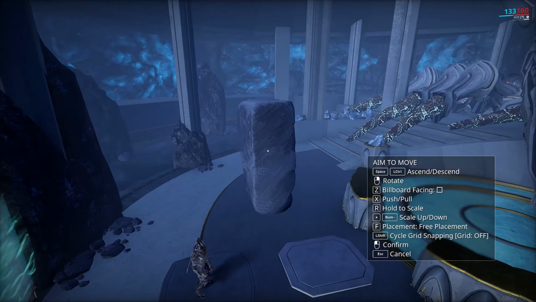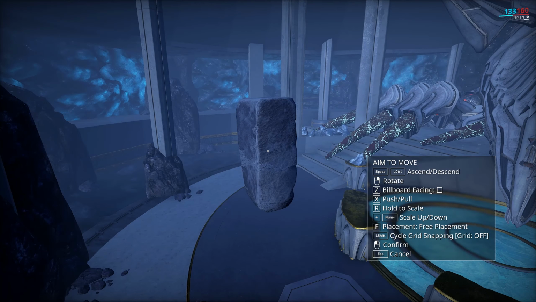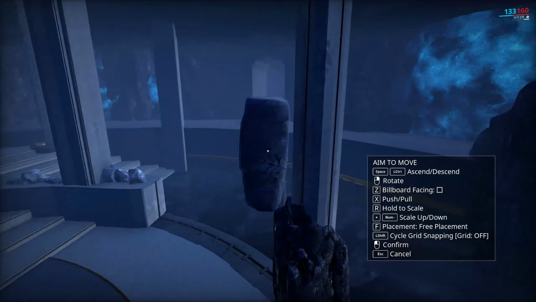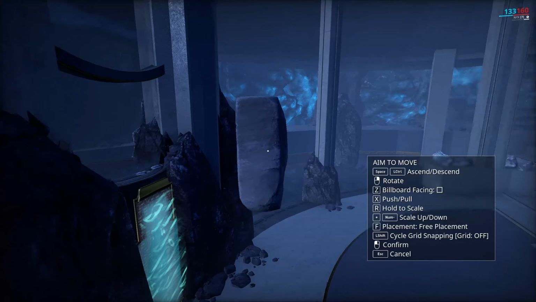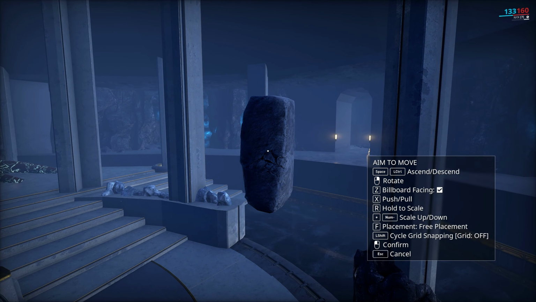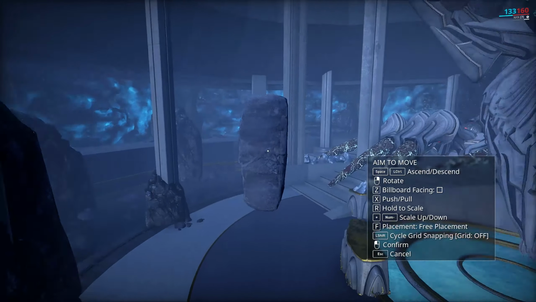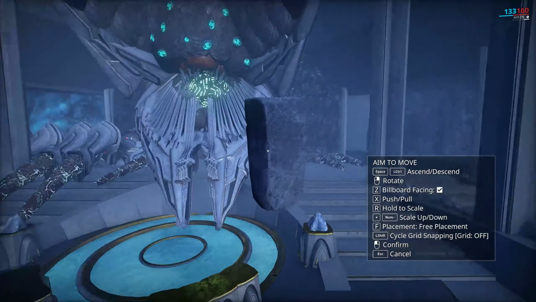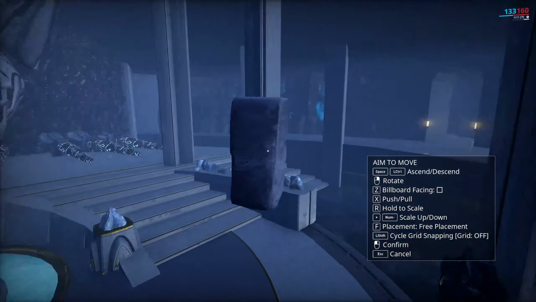you are scaling to. Next up, we're going to talk about billboard facing, which is by far the most useless function we have available. Normally, when you turn an object or move it about, it stays relative to the room no matter what you do. However, as you see when I toggle on billboard facing, it will keep its orientation relative to your camera rather than relative to the room itself.